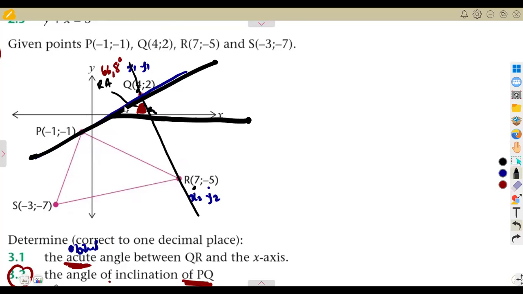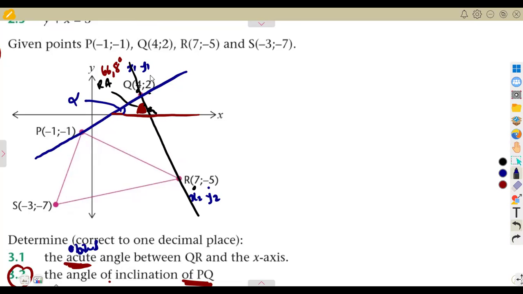The x-axis. So the angle formed is this side. That is the angle there. So we are talking about this angle between this line, the x-axis, just an angle. There's an angle there that is formed, this one. All right, let us just indicate it this way. This is the angle that we are talking about. So maybe we're just going to call it alpha, whatever way that you're going to call it.